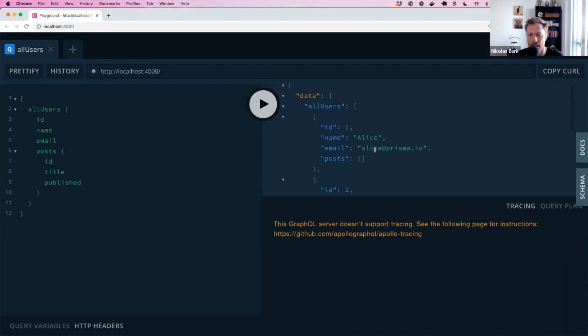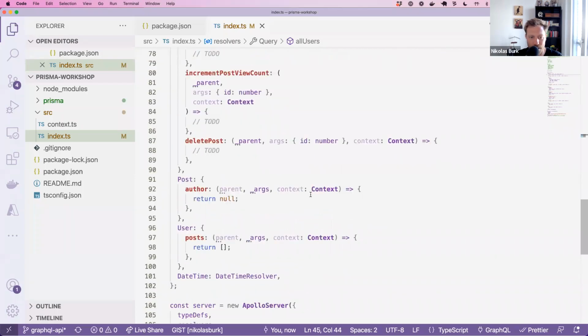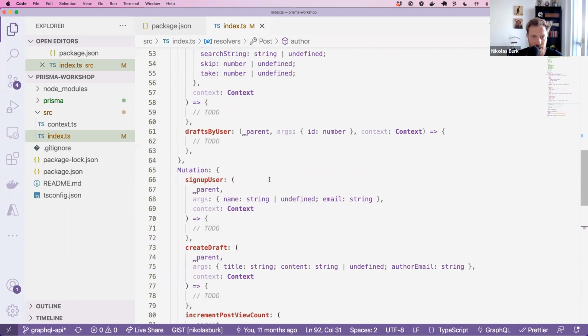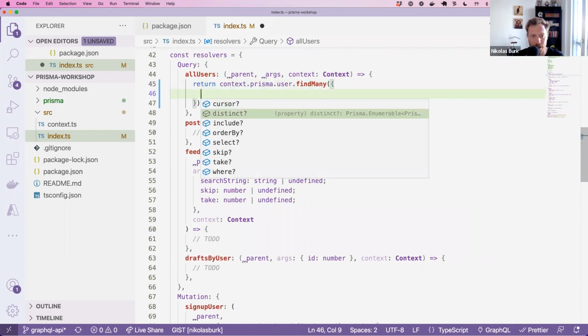But if I do that, for some reason, even though the users already have created some posts, the returned arrays are actually empty. And the reason for that is that when you're implementing a GraphQL server, you need to implement these type resolvers for relation fields. I could actually also fix this problem by using include here.